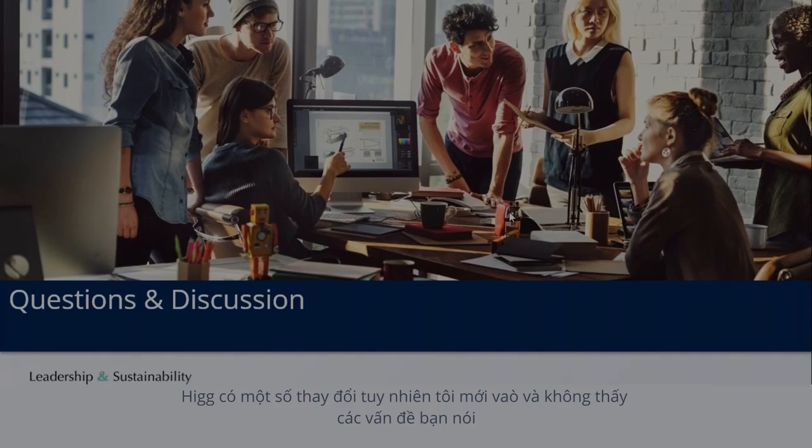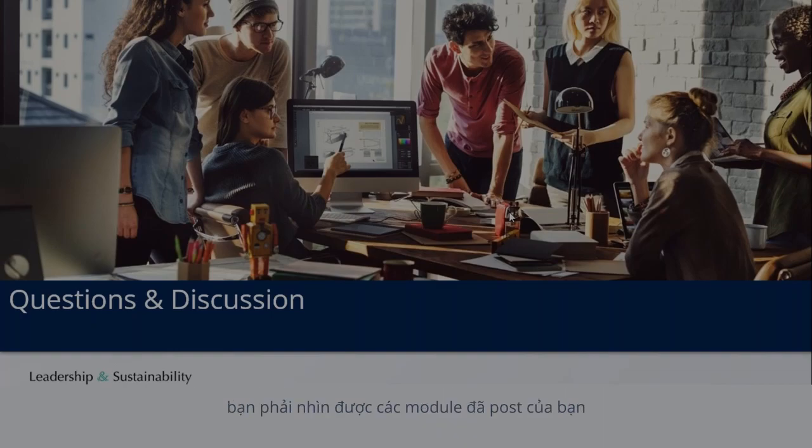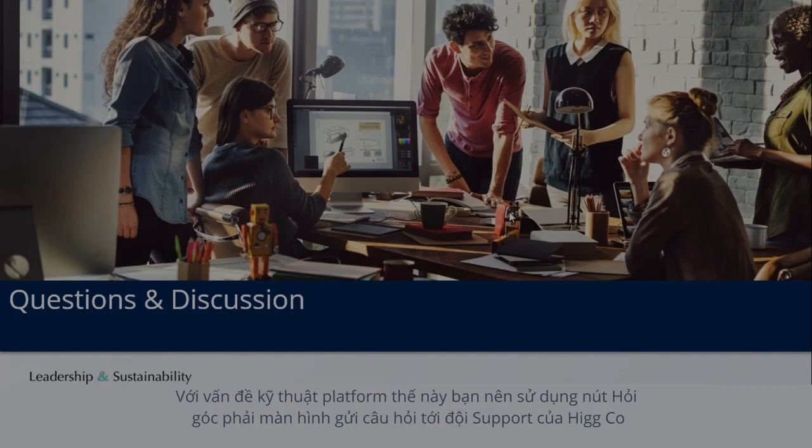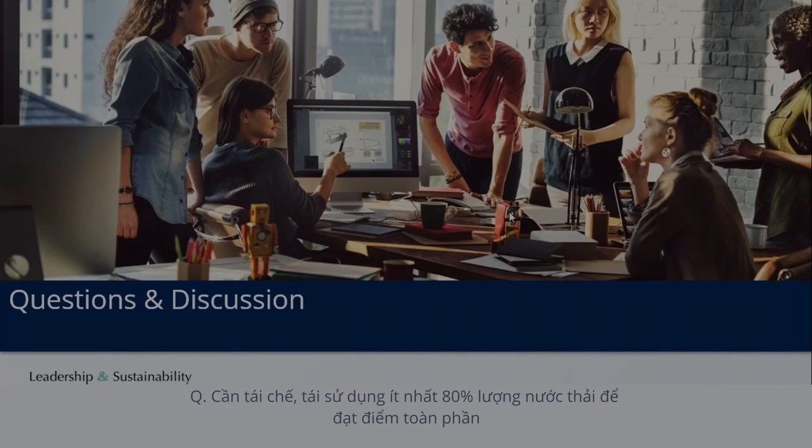There have been some changes to the layout of the site, but it shouldn't look very different. Last time I was logged in, I couldn't see any differences, and it should be possible for you to see the past module. If you have any technical problems with the platform, I suggest that you use the question button. When you are logged in, at the top on the right hand side, there should be a question mark. You click on it and you can send a support question. All right, great. Please do that.